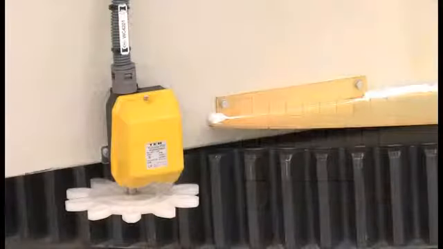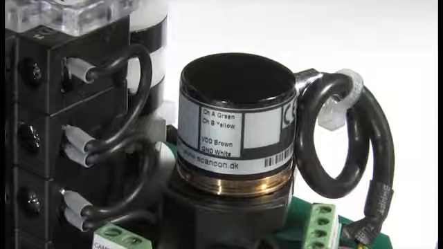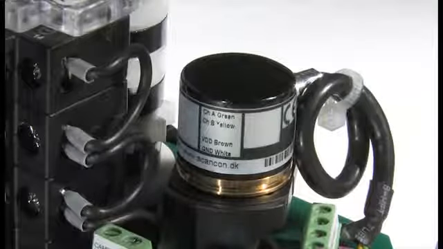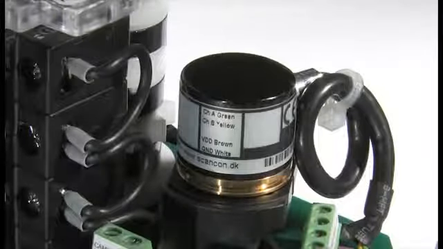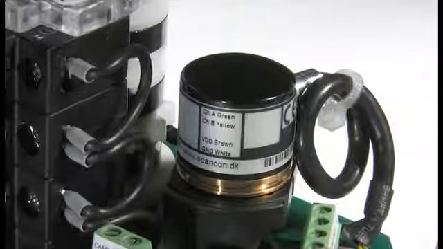In use, the encoder disc is turned by a gear that meshes with the yaw ring teeth as shown. Since the encoder disc will rotate many times for each complete rotation of the nacelle, the controller will be able to determine the nacelle's position with a high degree of accuracy.